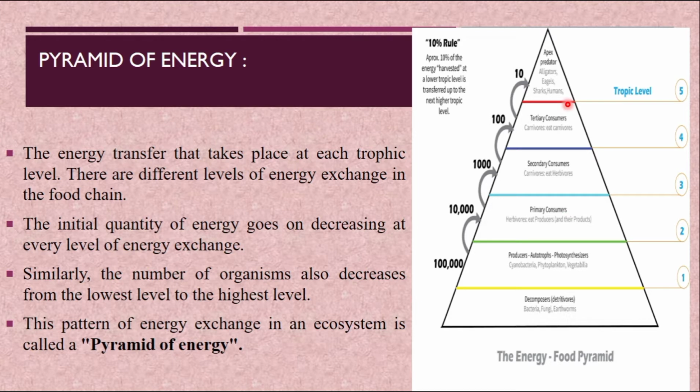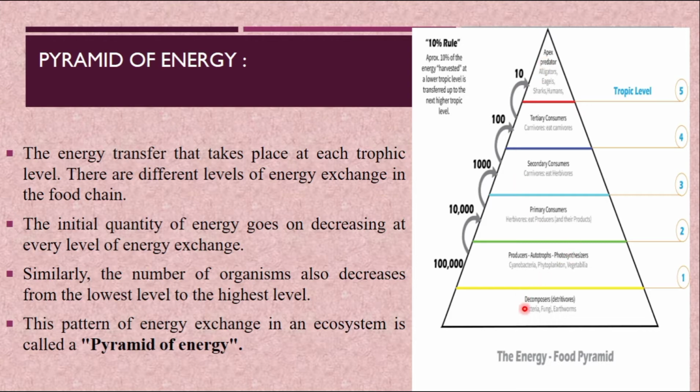हा जो पिरामिड आहे एनर्जीचा तो कसा आहे? Upright आहे, म्हणजे सरळ आहे. There is always a gradual decreasing of the energy. पण प्रत्येक ट्रॉपिक लेवलमध्ये ज्यावेळेस एनर्जी ट्रान्सफर झालेली आहे त्यावेळेस ती एनर्जी काय झालेली आहे? डिक्रीज झालेली आहे. That is, there is a gradual decreasing of the energy at the successive trophic levels from the producer level to the herbivorous level to the consumer and towards the top consumer.